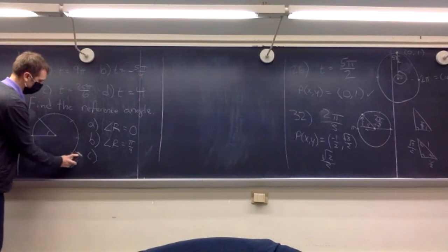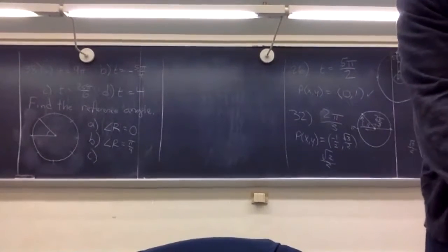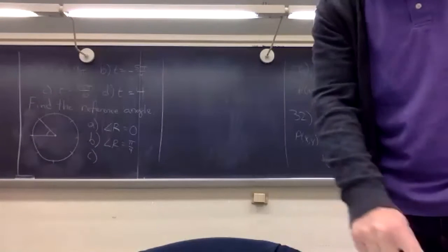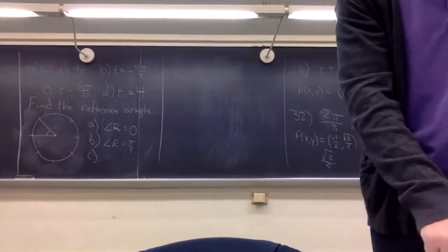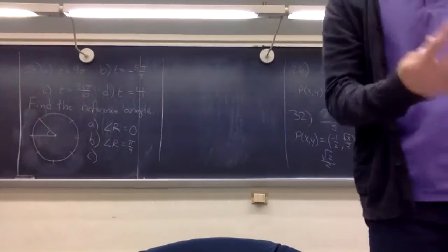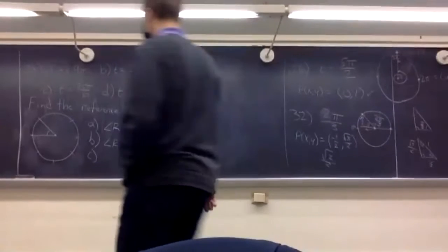Great question. It's my understanding that reference angles are always positive. Okay. It'll take me but a second to confirm or refute that. It's positive. It's defined as the shortest distance along the unit circle between the terminal point and the x-axis. Okay, they are in fact using it rigorously. So it's a distance, so it has to be non-negative. Okay, great question. I did not even think about that. You do this enough and you're just like, yeah.